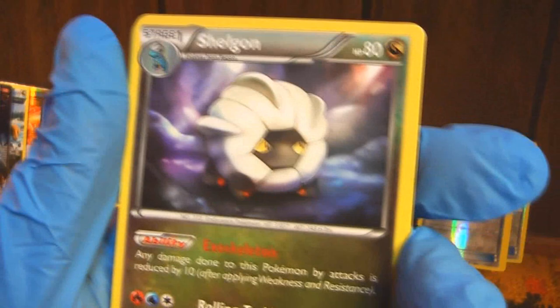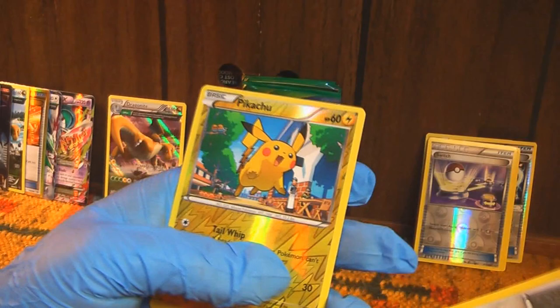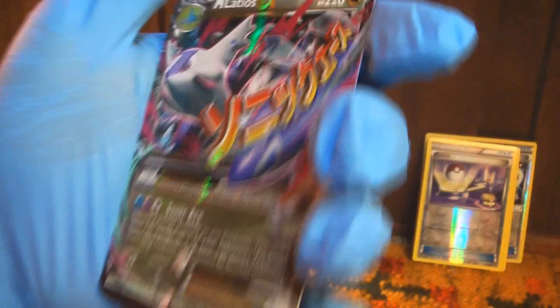A Mega Turbo. A Vulture. Turkey Vulture. Gligar. A Shuppet. A Togepi. A Ninkata. A Dunsparce. The Pikachu's in reverse. Whoa. Oh my goodness, and a Mega Latios EX. Whoa. Look at that. Kind of a little too cartoony for me, but, you know, I like it.